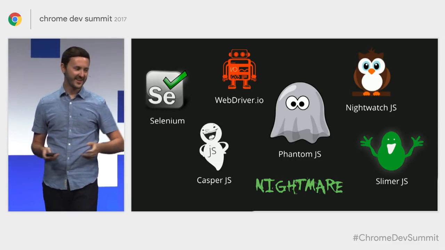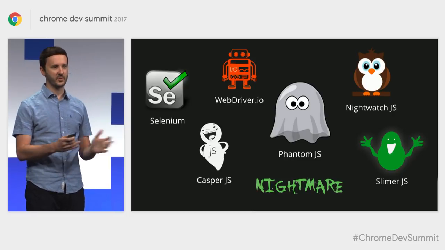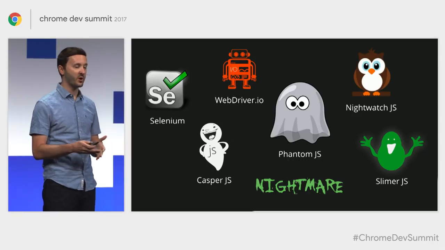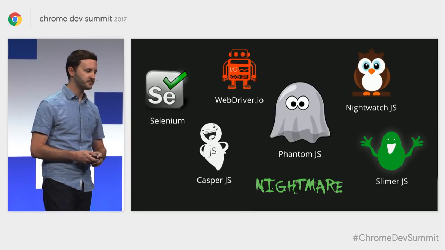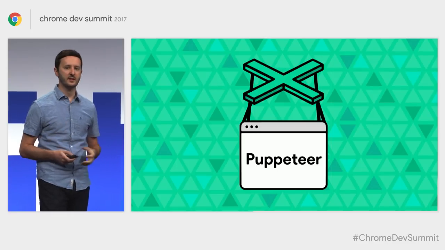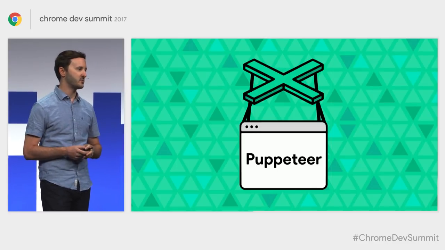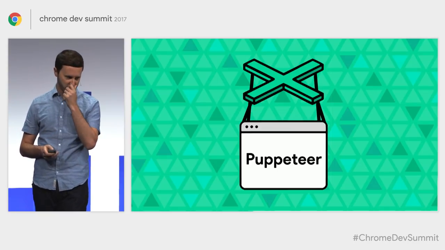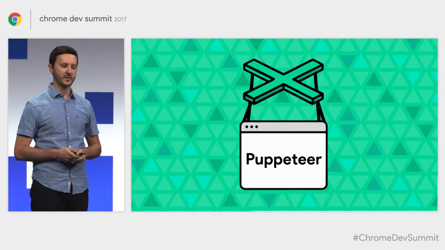I don't know why, but when I kind of got into this space, I was pretty daunted. I didn't know what each of these did, what browsers they support, or whether they're using the headless version of a browser. So this is kind of what the Chrome team saw, and we said, hey, let's make at least the testing and controlling of headless Chrome really, really easy for developers. So no frills, no configuration. And so this is where Puppeteer comes in.